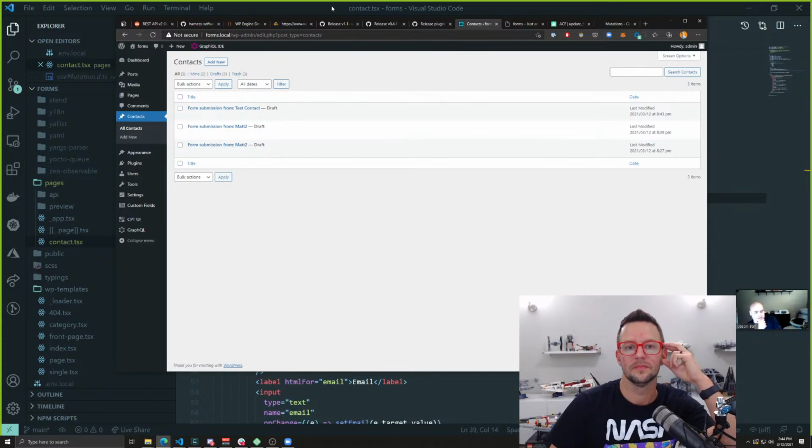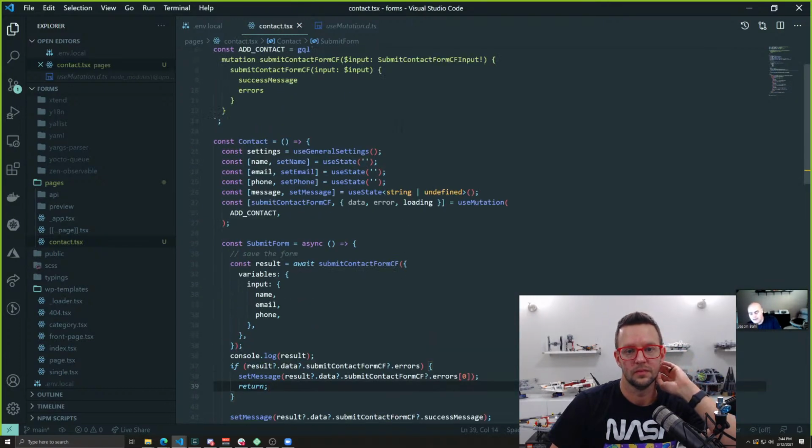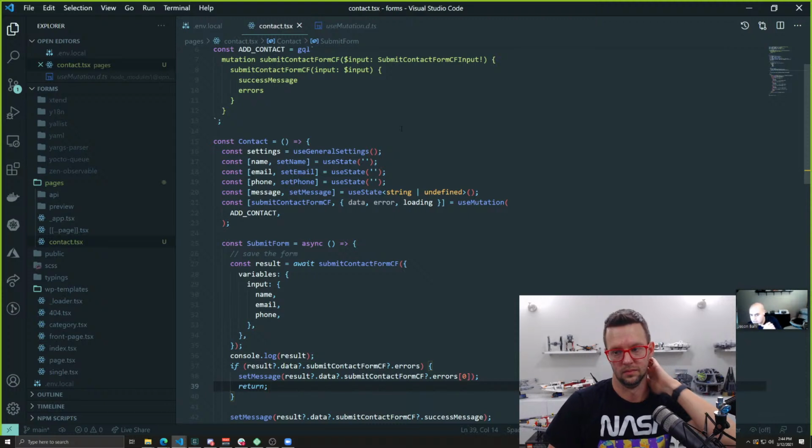And then you could add that to your front end form. So you'd have it in your mutation, you'd have it in your front end form. And then on the server side, if that is ever filled out, you can ignore processing the form because you know it's a bot, or you can assume it's a bot or a bad actor of some sort.